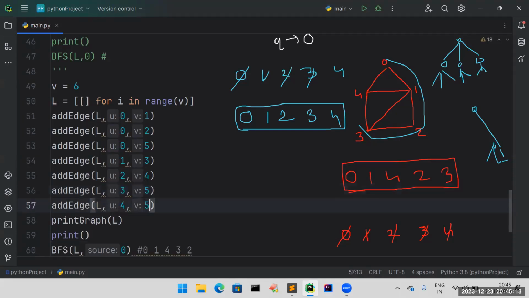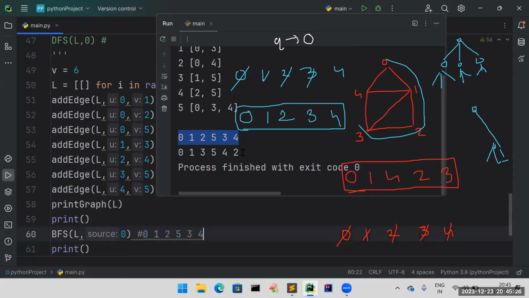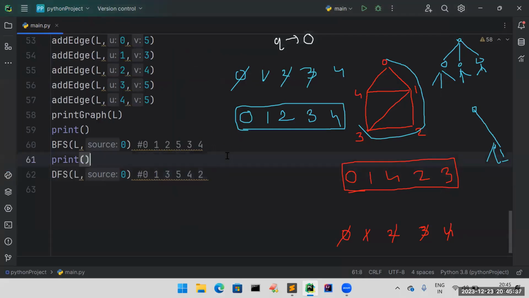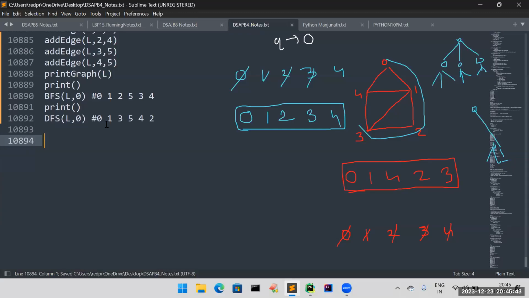Let us consider. Yeah, you can see now there is a change. This is nothing but BFS, what we get for this particular graph, and this is the DFS. Is there any change or not? Yes. So you can draw the diagram for this graph and trace it out. Are you clear with how the BFS and DFS algorithms work? Please confirm. Everyone, please confirm. Clear up to this?